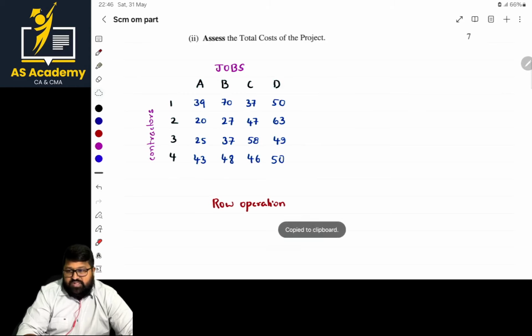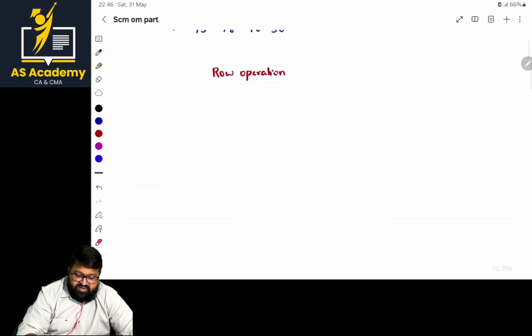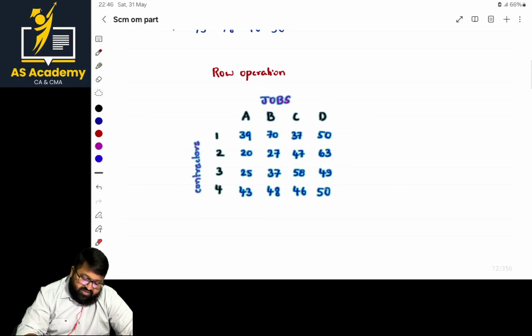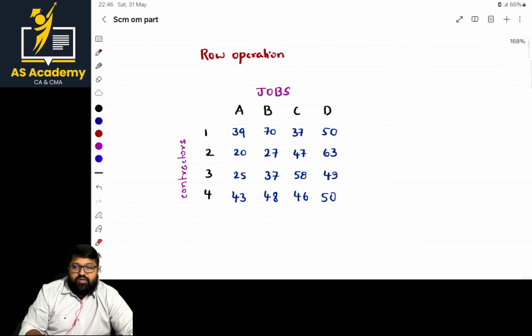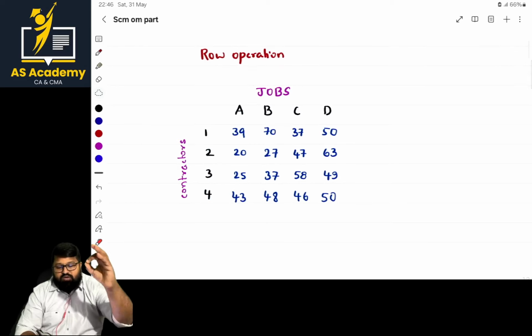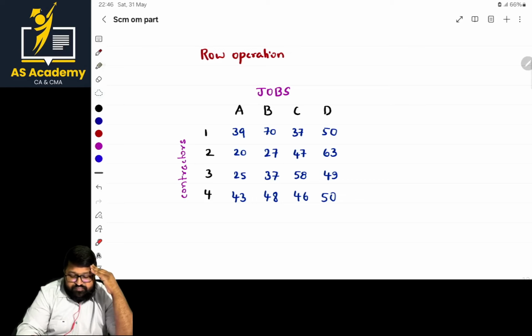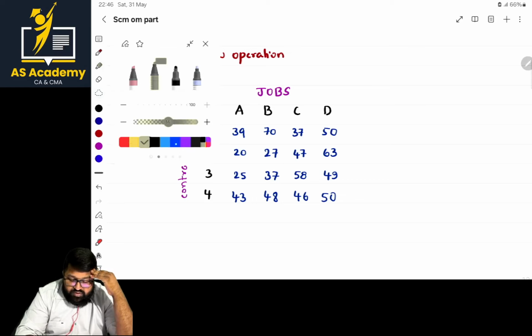In exam, you can straight away start with the first step itself. You can mention that part and you can proceed. So basically, in this part, what are the basic things? You need to identify what the rows are and all. That will be good for you.